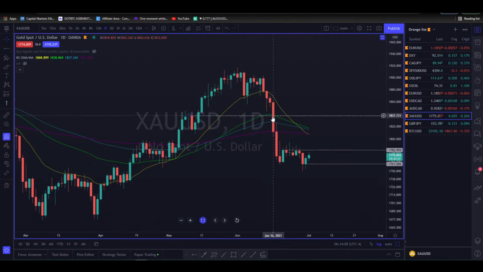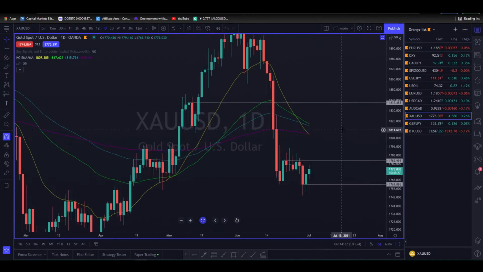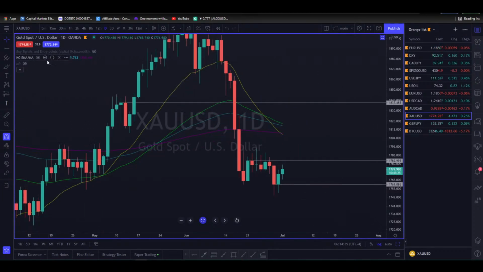But FOMC had other things. That is a legitimate break because you took out your support level with a massive close. So your support becomes like the midpoint of this bearish candle. That legitimizes that level. Also legitimizes that move. Then you got bearish continuation. So until you get a daily close above 1782.995, you will be looking for short side setups. Until you get a daily close above that.